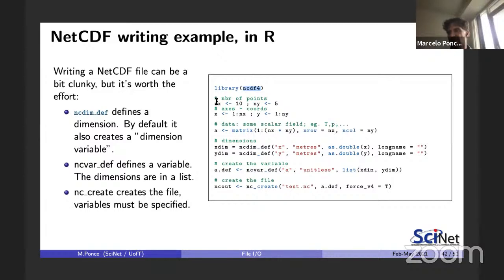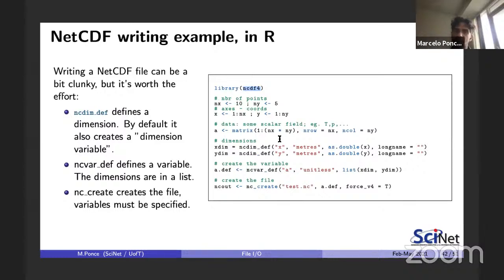Then what I'm going to do is store a matrix of 10 by 15 elements. So I define how many points I want in the X dimension and the Y dimension, for instance. And then I create a matrix just for the sake of creating some data. So my matrix goes from 1 to 10 times 5, 15, from 1 to 50, sorry. And then the number of rows is given by the number of points in X and the number of columns by the number of points in Y.